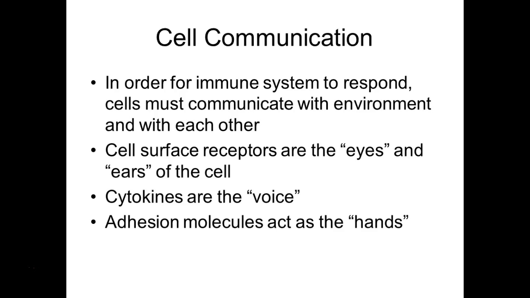So those surface receptors are sometimes referred to as the eyes and the ears, right? Allows them to see and hear their environment. The voices, these messages that we send, are the cytokines, these chemical messages released by cells that are going to be heard or picked up by other cells. Adhesion molecules, as the name implies, allow them to grab onto things, right? So very similar to our hands grabbing onto things.